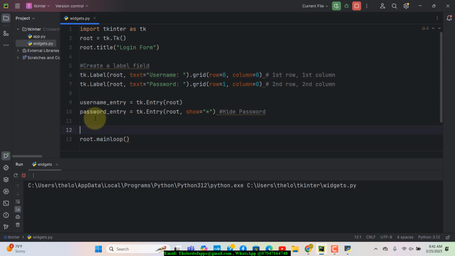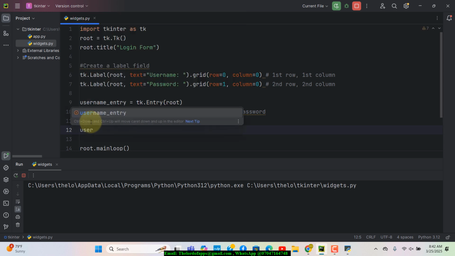So down here, we want to find a way to add these input fields to that main window, specifically right after those labels that we just created. And to do that is really very simple. I'm going to first work on the user entry. So I'm going to do user entry dot grid, and within this grid system, for the first one I'm going to set row to 0. And after that, we need to work with the column. So this is going to be column, and we're going to set that to 1. All right, so that is that on that line.